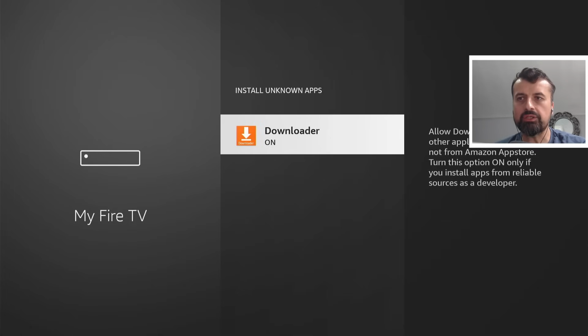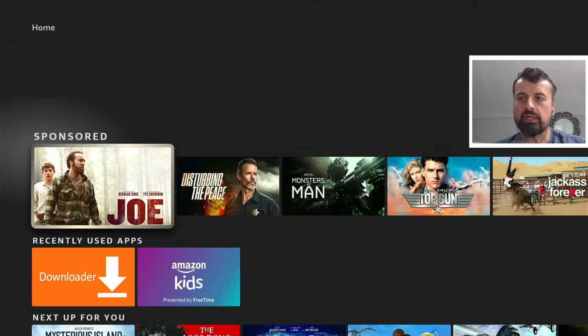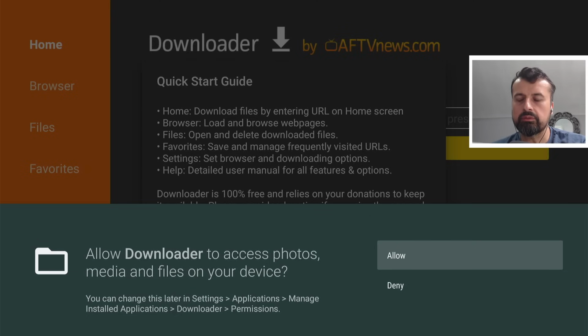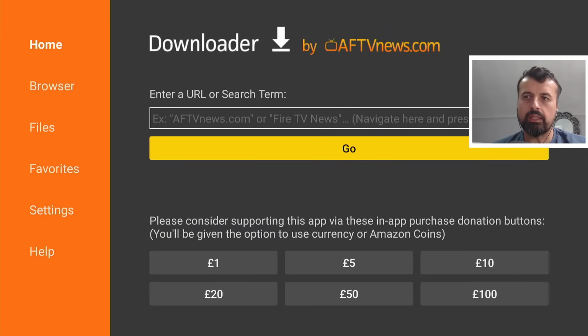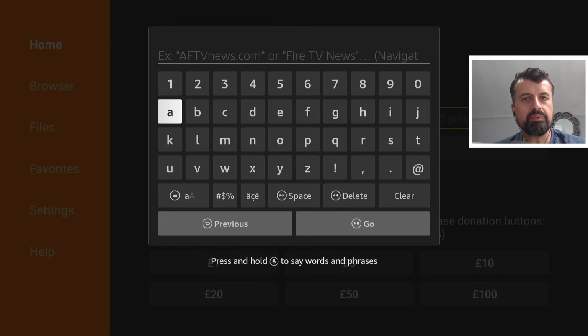So now that we made that change, I can now press the home key, and let's now open up downloader for the first time. Let's click on that. I can now click on allow, click on OK. Now where we have the box here where you can type something in, if I click in that, this is where you'd now type in an address like google.com or something else, but you can also type in codes which are like short codes to get to certain pages.